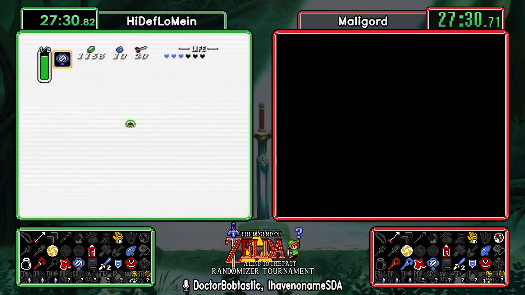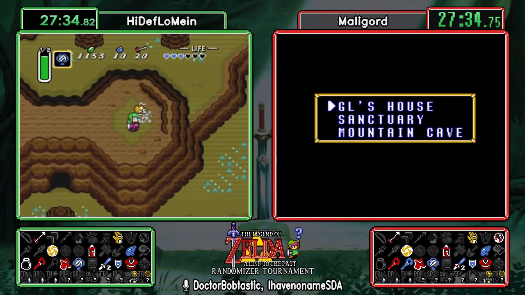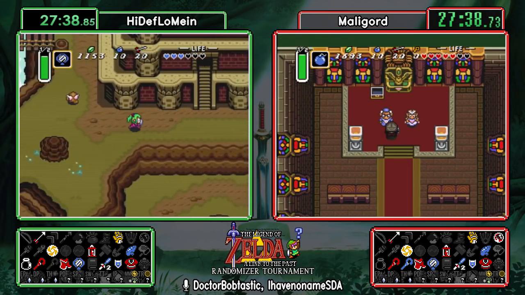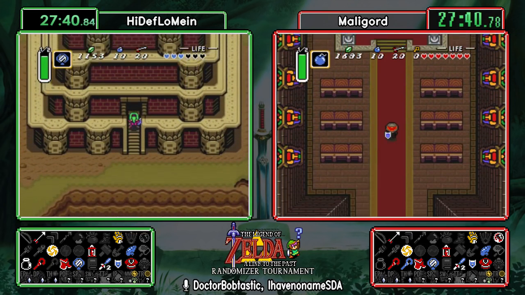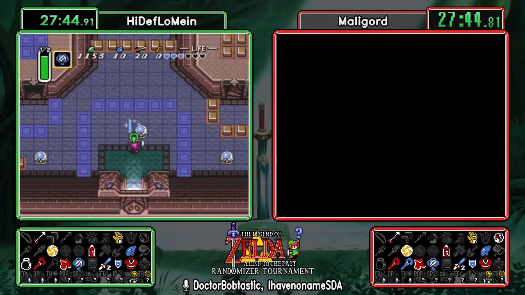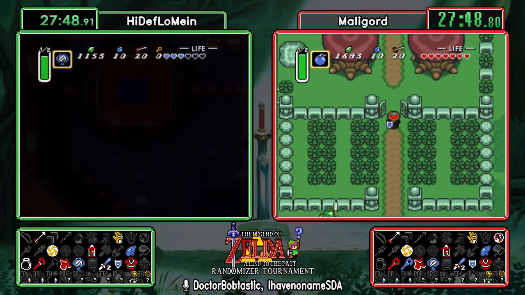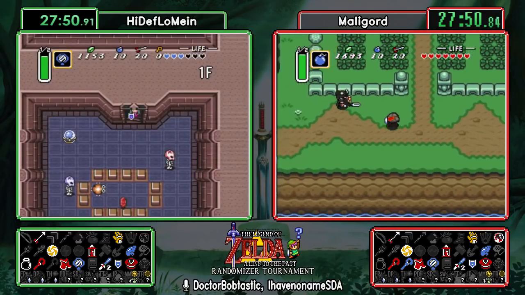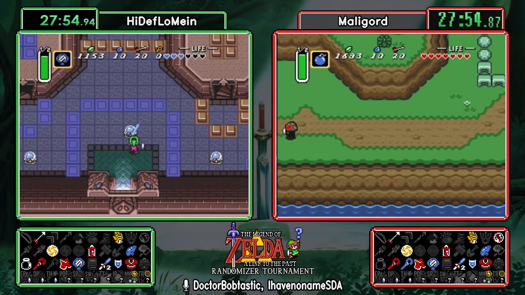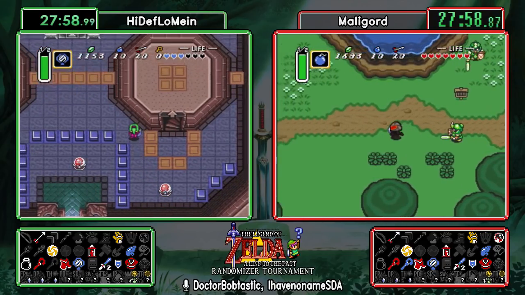However, there is the matter of the hammer. Yes, Aghanim can still be required to access East Dark World without the hammer, to find the hammer. But that is significantly less likely than needing him for Dark World access or Lumberjack. But it can happen. So at this point, if you are Maligord, you kind of want to see flippers or hammer immediately.